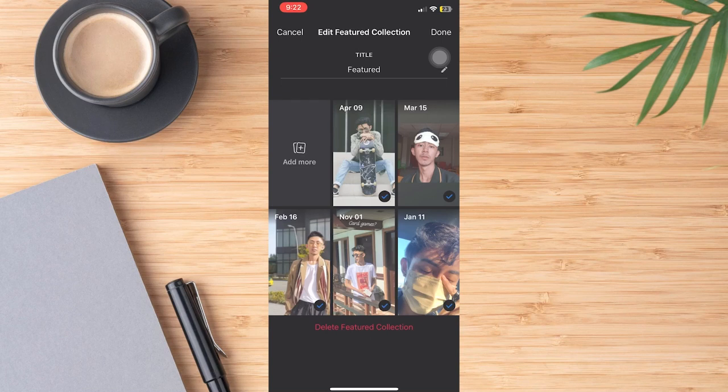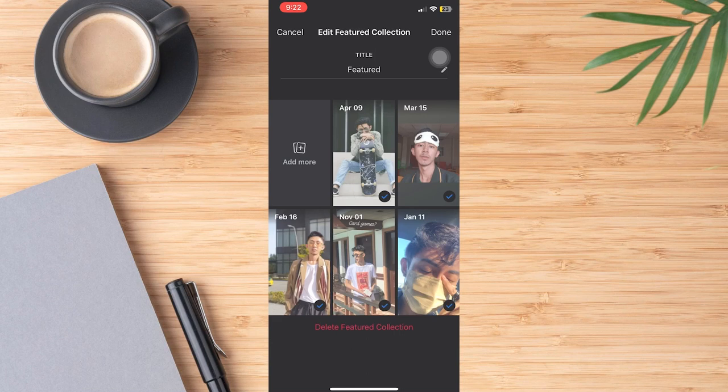The other way is, if you don't want anyone else to see it on Facebook and want to change the privacy to only me, why would you want to keep it in the first place? So the better thing to do is to simply delete your featured photos. Once you delete your featured photos, no one else will be able to see your featured photo. That is the second way to work around it.